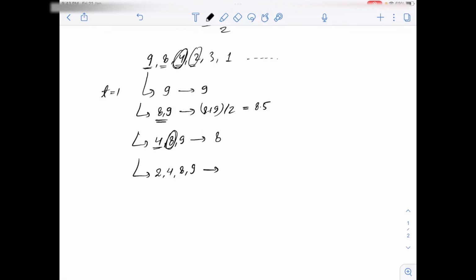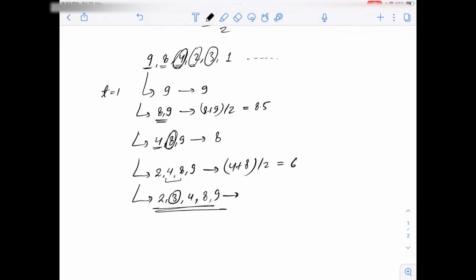Now to find the median, it will be the average of the middle elements, that will be (4 plus 8) by 2, that is 6. Now the next element that we have to process is 3, so the correct position of 3 will be 2 3, then 4 8 and 9. Since there are an odd number of elements this time, the median will be 4. So this is the middle element, 4, so the median is 4.